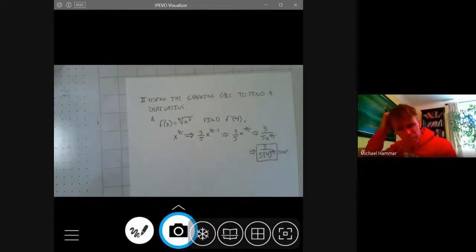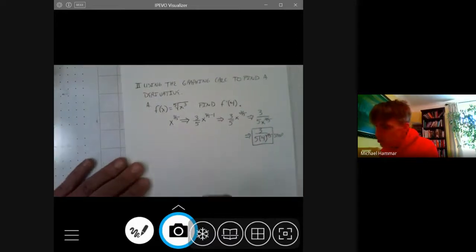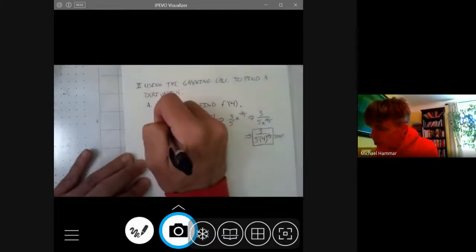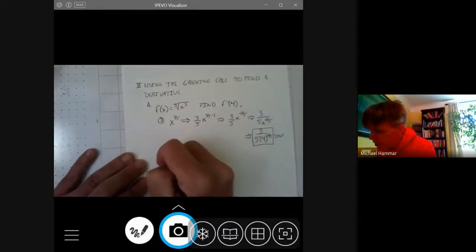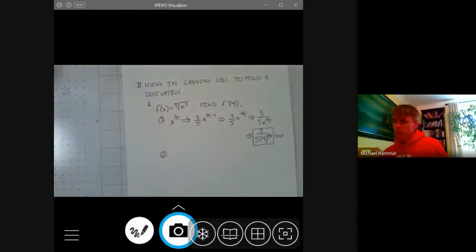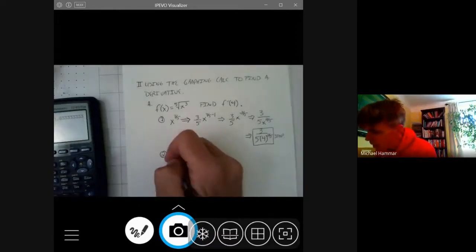But now, this is going to be a very strange number, and you're going to need a calculator to figure that number out. Well, I'm going to show you kind of a fast way that we can go ahead and do this. So this is without a calculator. Now let's go with a calculator. So there are some features on your graphing calculator that you can use. So I'm first of all going to give you kind of the setup. And then once you have the setup, we're going to go through and I'll show you how to do it with your calculator. So here's the setup.